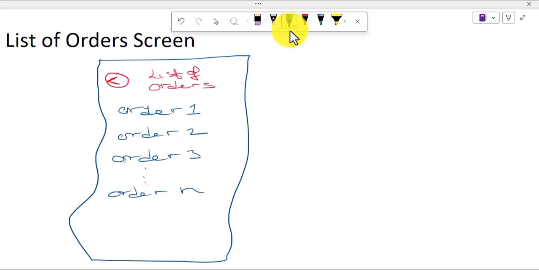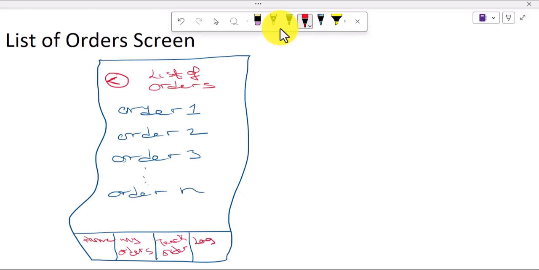So we then have a bottom navigation bar, which will be a replication of what we already have. So we're just going to be going very fast with the implementation of that. So this will take us back to the home. This will take us back to my orders, and this will be track order, and as usual this will be logout.